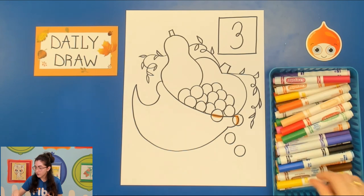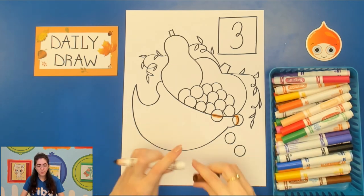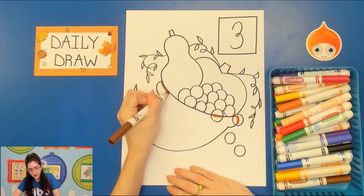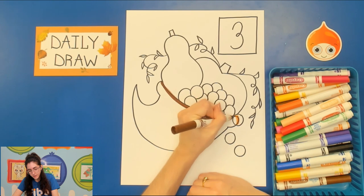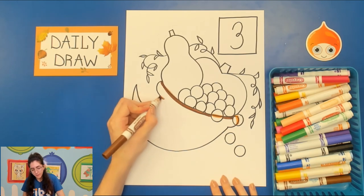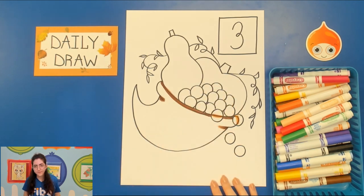Let's start with our cornucopia, the main deal. I'm gonna take a brown marker. And I am first going to outline the top here with this brown marker. Get right underneath the grapes. Then I'll also add a little bit of the brown marker underneath those curved lines that we had made on either side, just to help with the shading and the roundness of the cornucopia.